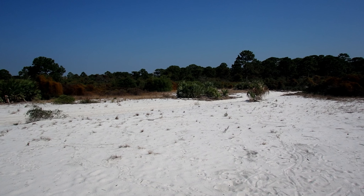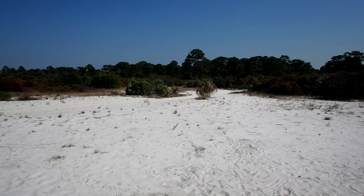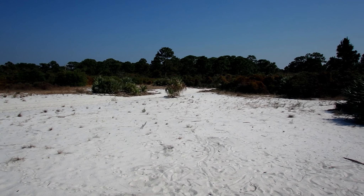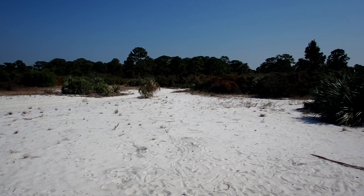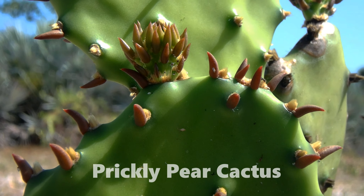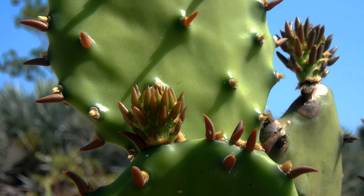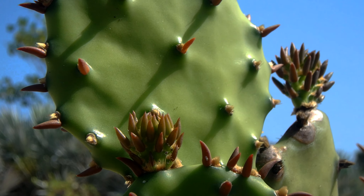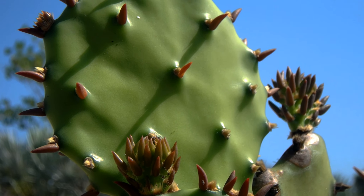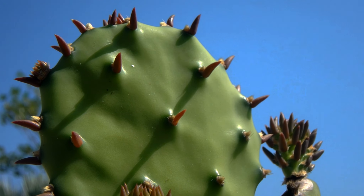Root competition often results in large sandy areas as plants compete for space. The plants that grow here have many adaptations to conserve water. The most obvious is the prickly pear cactus, which can store lots of water within its tissues. The prickly pear probably made its way to Florida from the Midwest when the climate was much drier and the sea levels much lower, connecting these habitats.